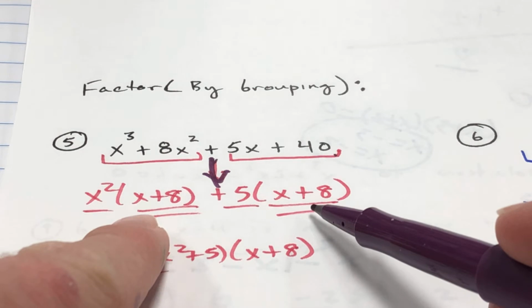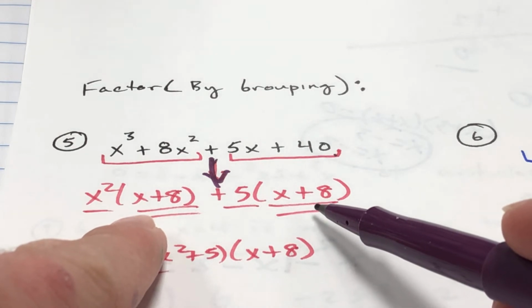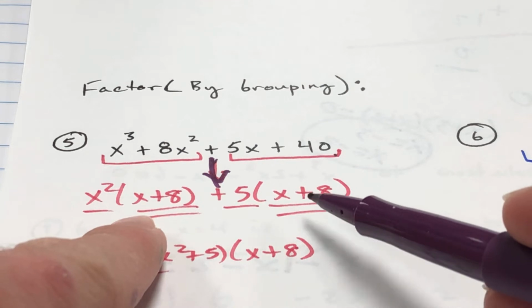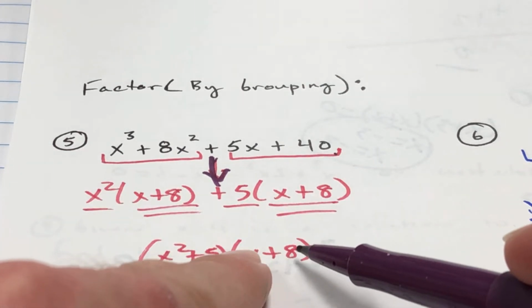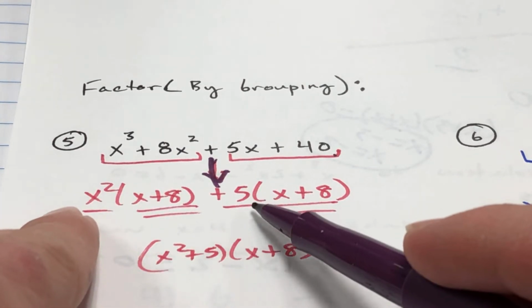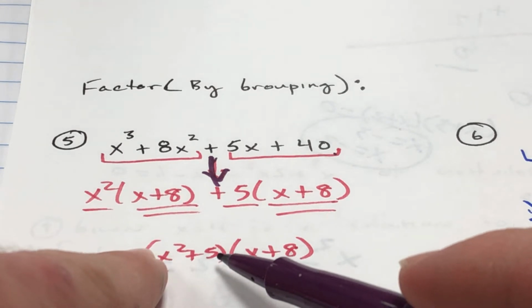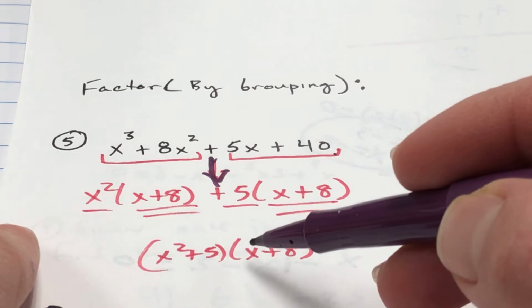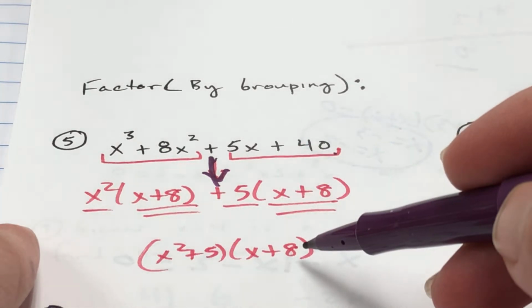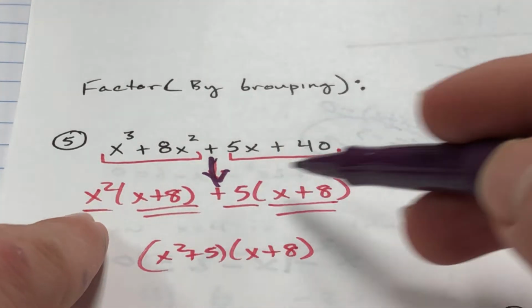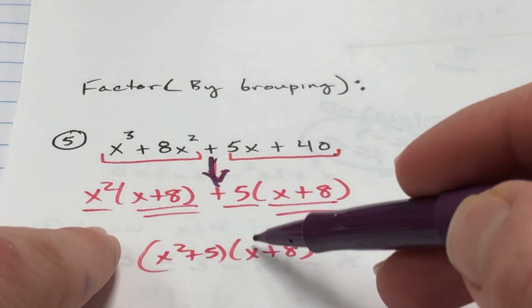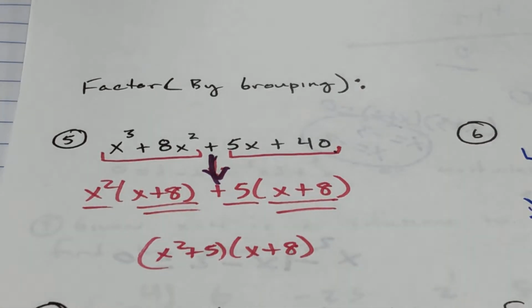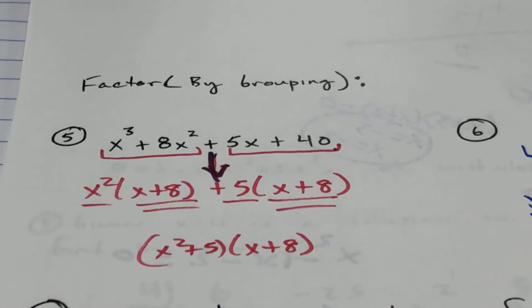Notice how these 2 parentheses have the same 2 terms. That should always happen. If not, it does not factor, or we made a boo-boo. So x plus 8 goes together in 1 parentheses, and these 2 on the outside then form their own parentheses. Okay, so notice how x squared will multiply with x and 8, like it's doing there. And notice how the 5 will also multiply with x and 8 if I were to FOIL it, like it is there. Okay, we're just going in reverse order. And it's been factored.